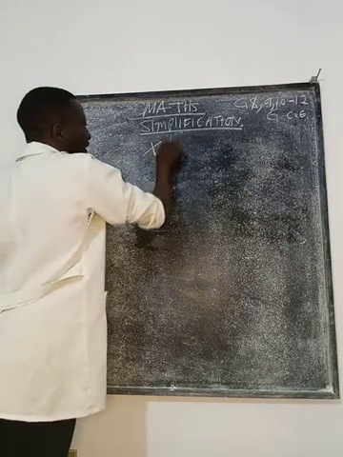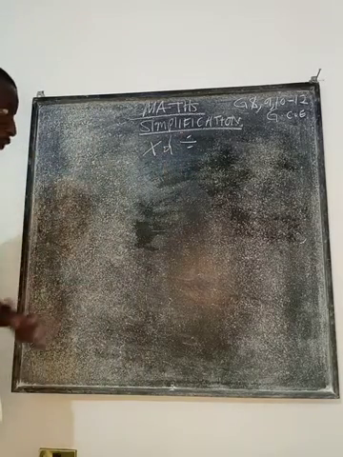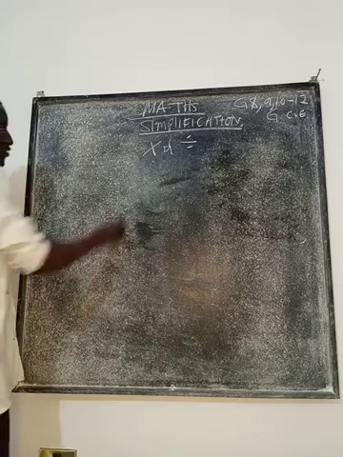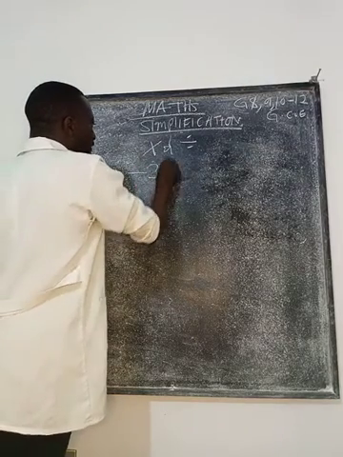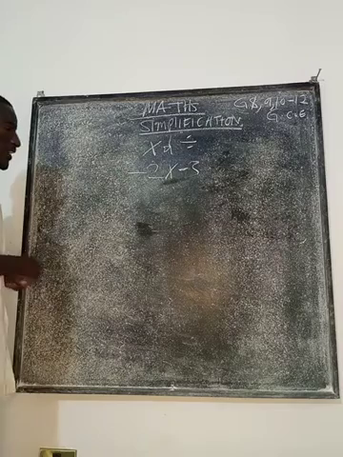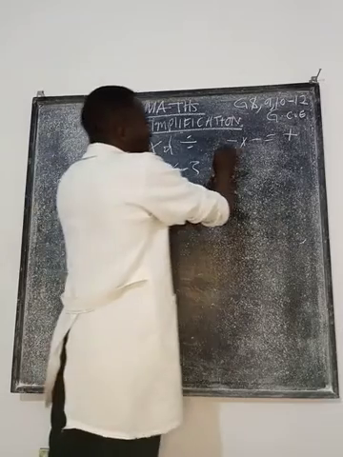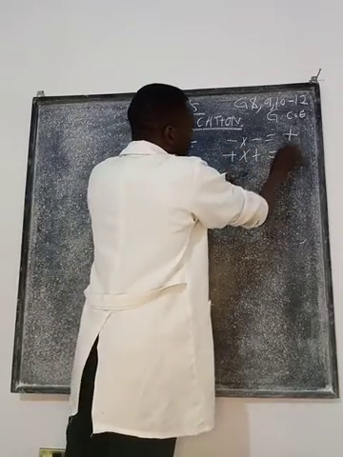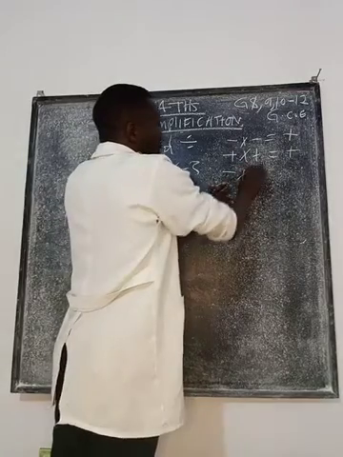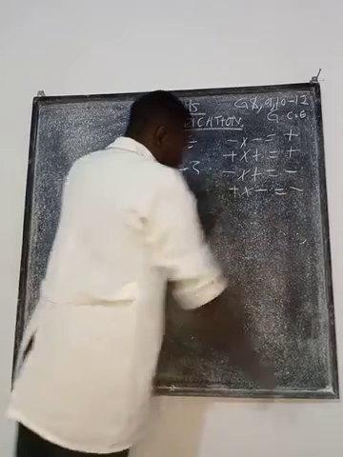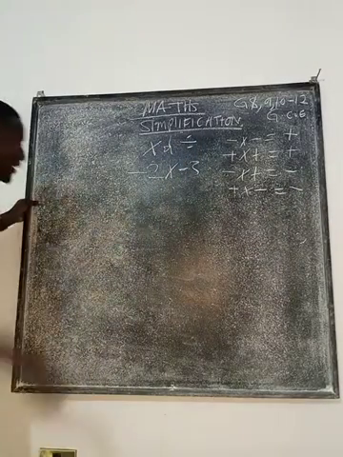Okay, the last two rules are under multiplication and division. What do we do? We multiply signs, both when you are multiplying numbers and when you are dividing numbers. You multiply the what? The sign. So if I have negative 2 times negative 3, okay? Here you follow the sign table. Negative times negative will give you what? Very correct. How about positive times positive? It will give us what? Positive. Negative times positive will give you negative. Positive times negative will give you what? Negative. So this is what we are dealing with.